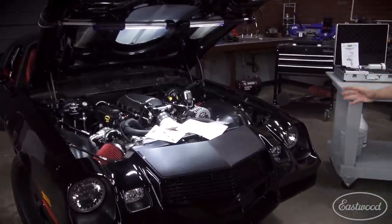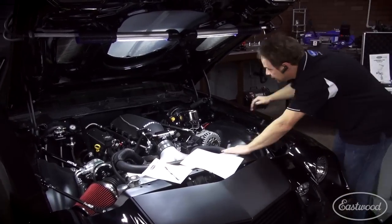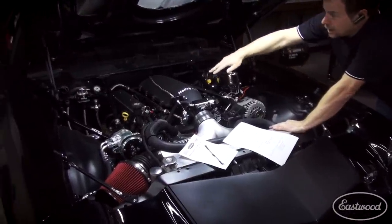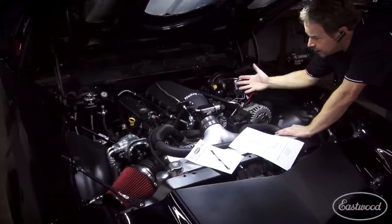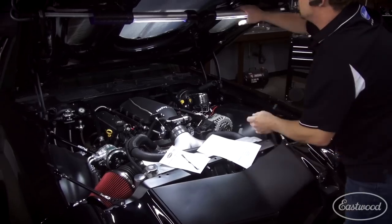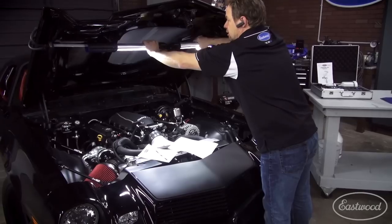I can see everything. If I'm in trouble on the side of the road and I need to get down in here, I can see all the plug wires, I can see the firewall, I can see some wires I don't have hidden, and I can see all the dust on this engine bay. So I can troubleshoot problems on the side of the road. If I'm jumping off a car, I can see my battery, and I can see the other guy's battery too, just by clocking the lights.